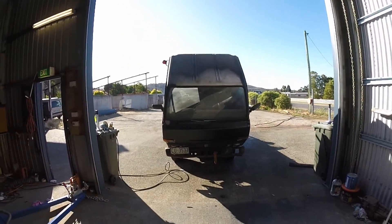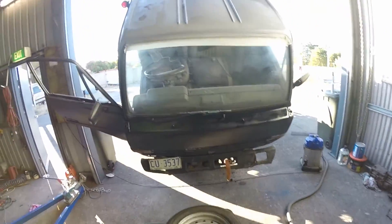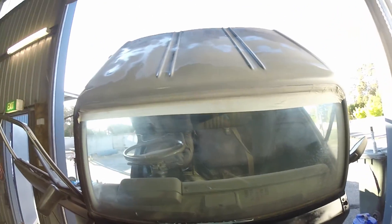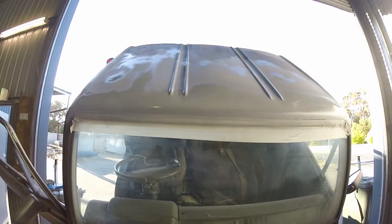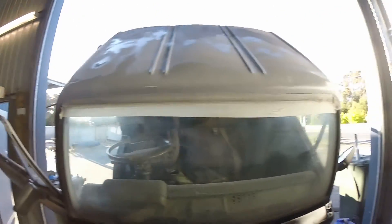Let's get this roof sanded and painted. So I gave it a bit of a sand — we're not going for show quality, but got a sand and a bit of a mask up just on the top of the window so I can paint close to where the window rubber finishes. Then gave it a hit with some filler primer, just skinning off now.